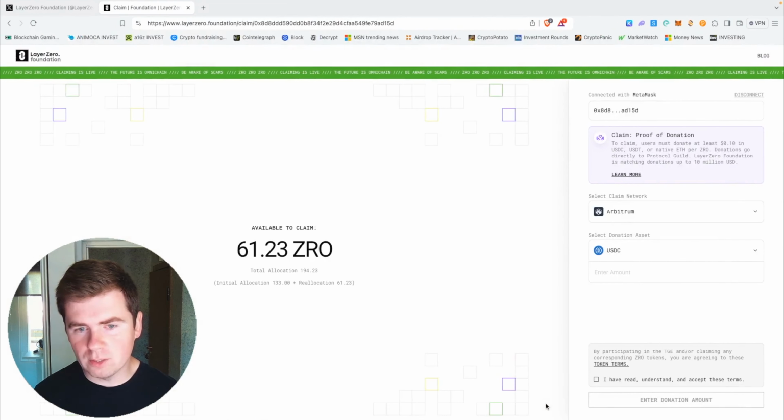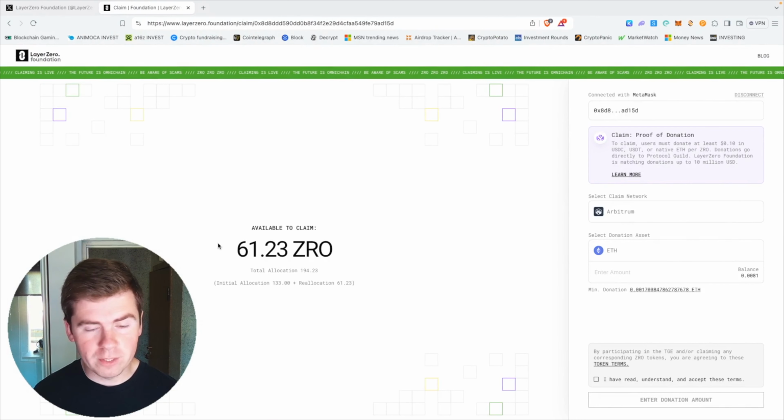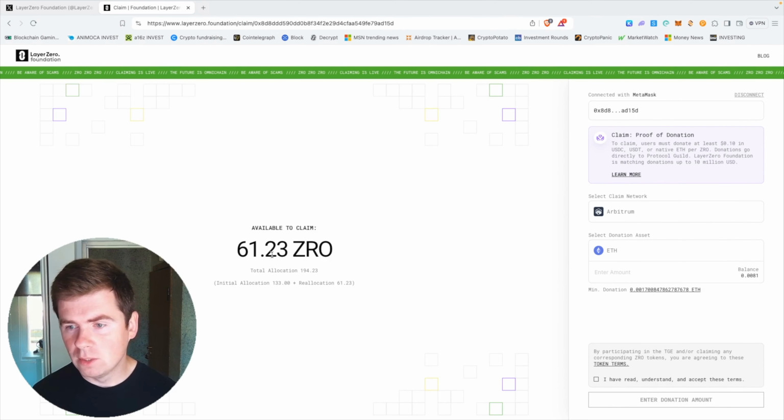So let's just confirm transaction. And here you can see I have 61.230 to claim. That's around $250 right now.